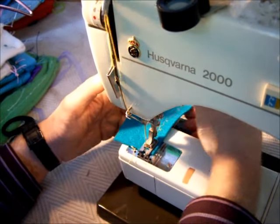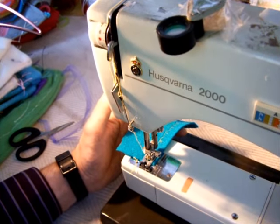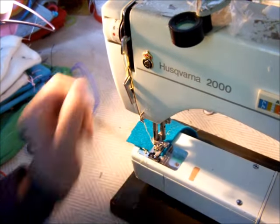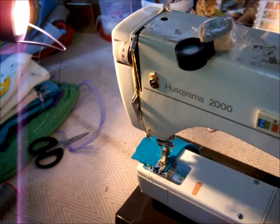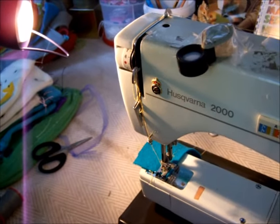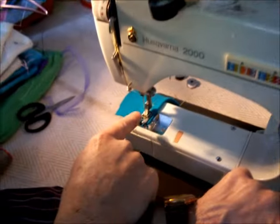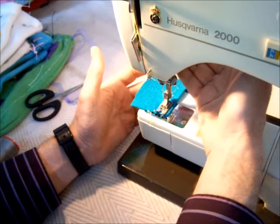Okay, right, so I'm near the end here. So by hand I can go like so. I can press reverse if I want. If I hold reverse I can put one stitch in, say, in reverse. As you can see, the machine goes back. I'm pressing the reverse button just for one stitch. Okay, leave the needle up. Lift your presser foot. The lever is actually behind the machine.